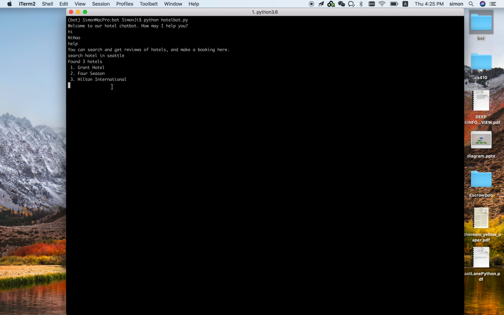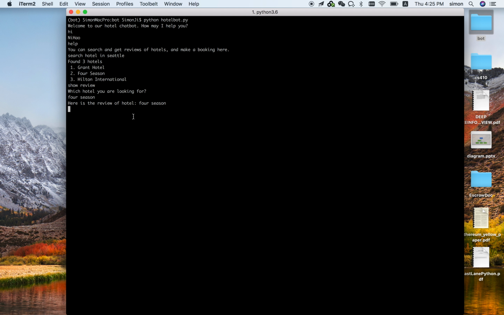The service actually outputs this based on the intent the bot framework identified. Let's also get some reviews of a specific hotel. Let's say show review. Because I don't provide the hotel name, this framework asks me which hotel I'm looking for. So let's say I want to look for Four Seasons. Okay, so here's the output, which means this bot engine recognized the entity Four Seasons for this review intent.